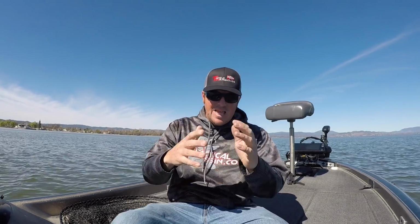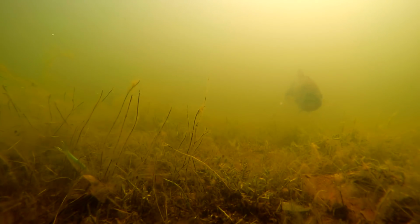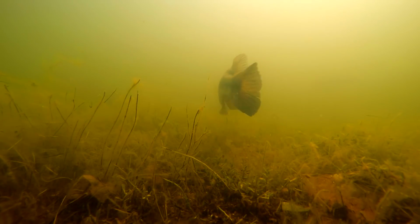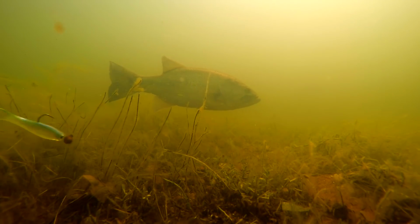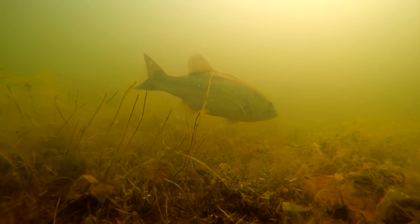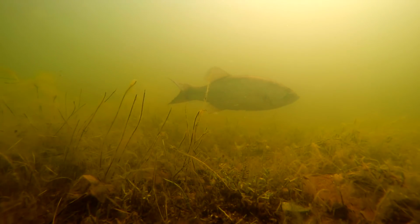So again, what I want to drive home for you guys: some of you are fishing the spawn this year, and that's fine. Don't let anybody tell you different. Those of you that aren't fishing the spawn, that's fine too. But for the guys that are, don't get dialed in to one bait or one color. You want to throw a white creature bait? That's fantastic. You want to throw a black and blue jig? Fantastic. You want to throw a hot pink worm? That'll work too. But they probably won't all work on the same fish. So don't be afraid to adapt. Don't be afraid to completely mix it up.